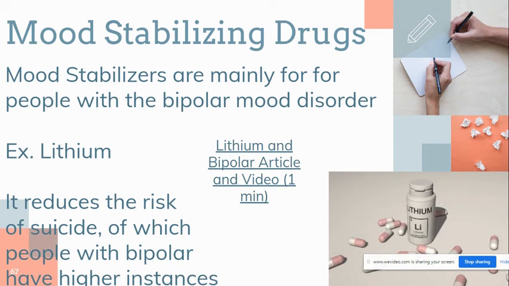They're mainly for people with bipolar. And the main one is lithium. Extremely, extremely powerful drug. Arguably probably the most powerful drug that we see on here. Something you would definitely not want to mix with drugs or alcohol, like recreational drugs, over-the-counter drugs or alcohol. It could be very deadly. But it helps people who are bipolar to manage and not be super high in the mania or super low in the depression, which also can lead to decreases in suicide, because bipolar has the highest instance of suicide out of all the psychological disorders.